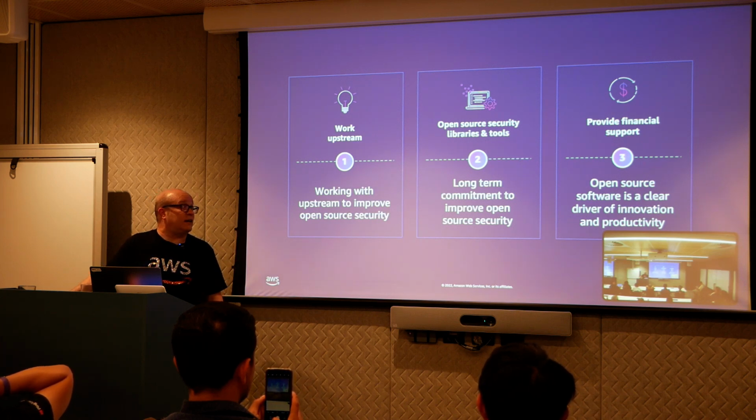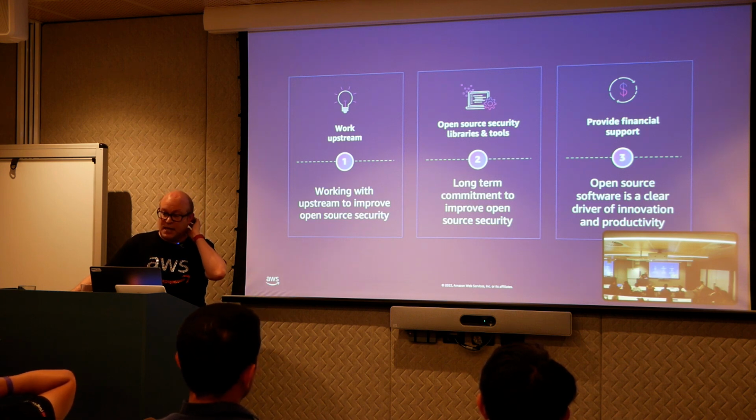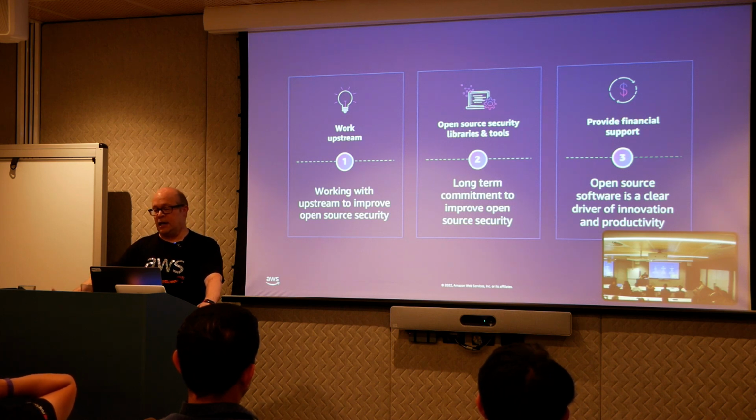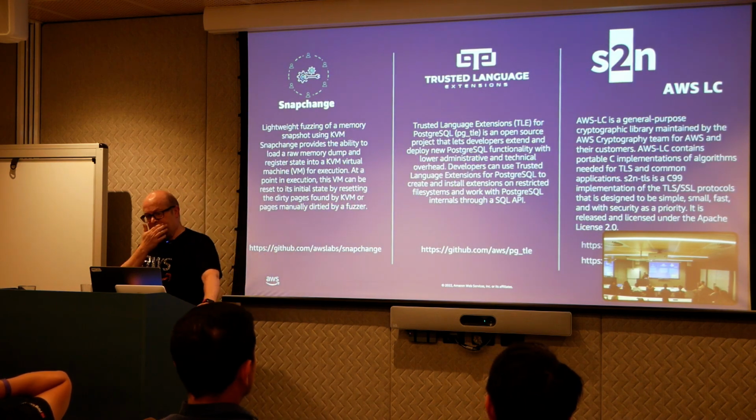The second one is around how we provide tools. I've got a next slide that talks about some of the tools. And then the final one is how we are investing real money to rebuild some of the tooling and also fund some of the foundations that are doing some of the really cool supply chain security stuff. So here are some of the tools that we released last year.